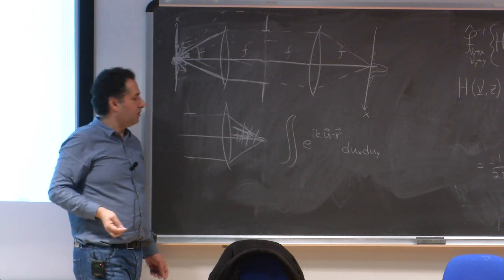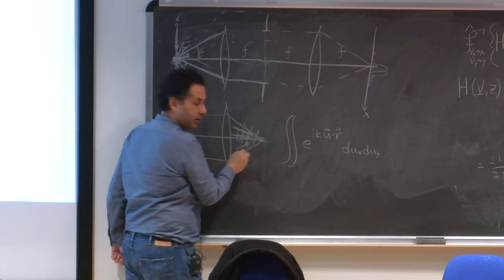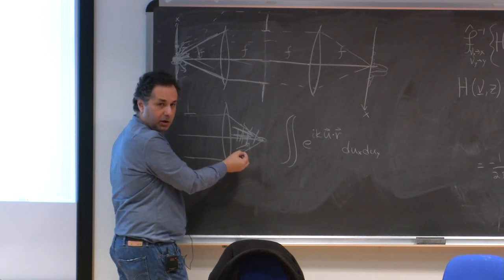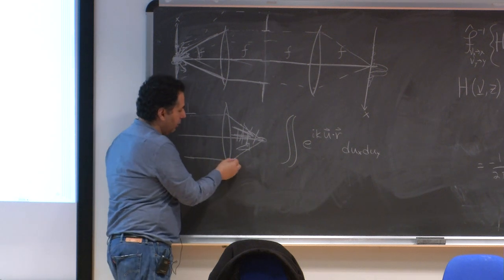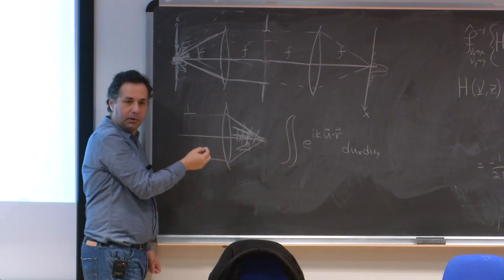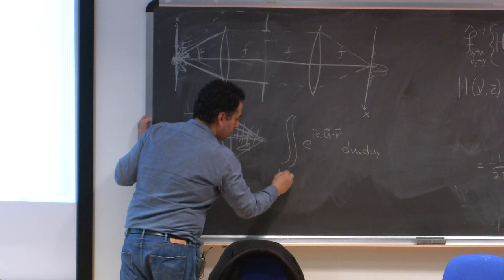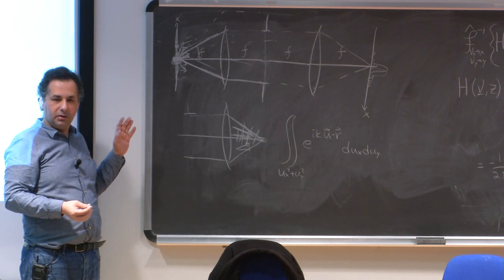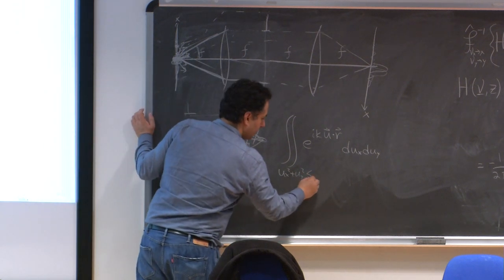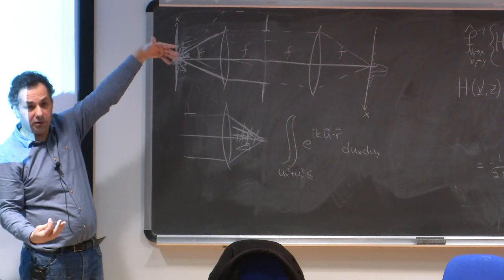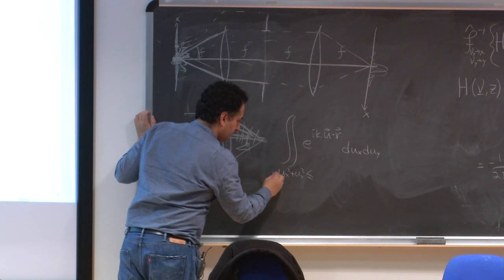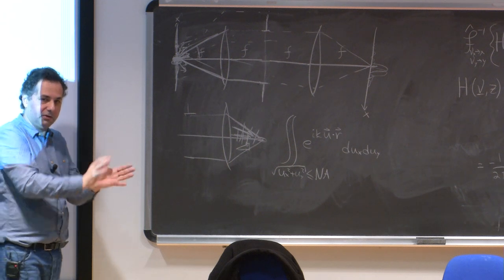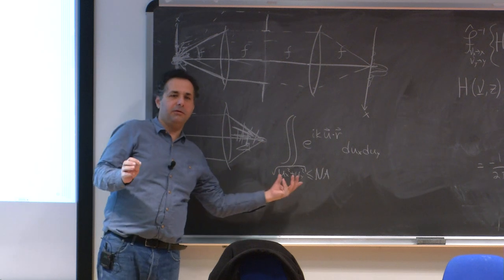Remember, the ux and uy are the components of the unit vector telling me the direction of the wave. The x component, let's say; the y component is out of the board; the z component is the longitudinal one. But what I want is that the maximum angle they can form is the numerical aperture. So I need ux squared plus uy squared to be smaller than what? One, if we had a numerical aperture of one. Let me make it easy, I put a square root. This is the NA. The numerical aperture is like the sine of the angle, the transverse component of this, assuming the refractive index is 1. If the refractive index is not 1, then we have to scale things.